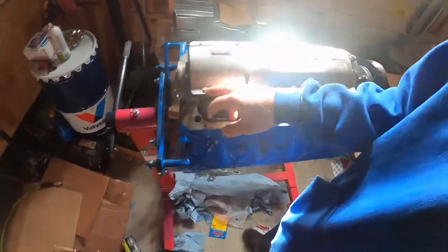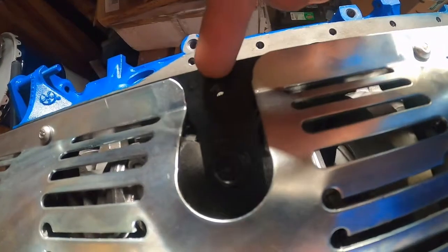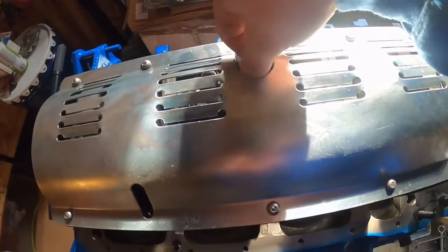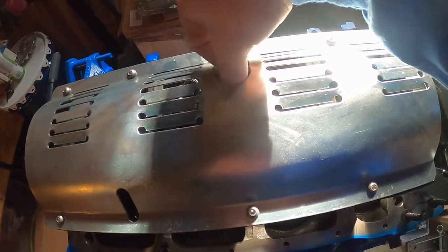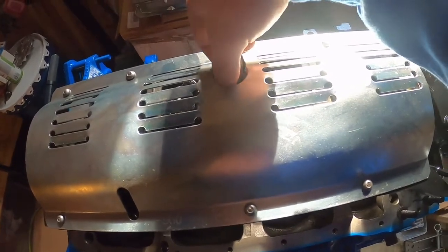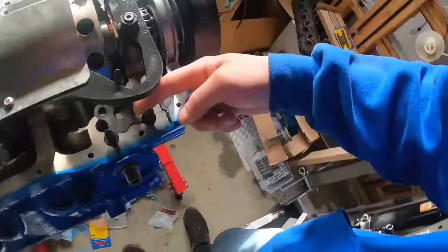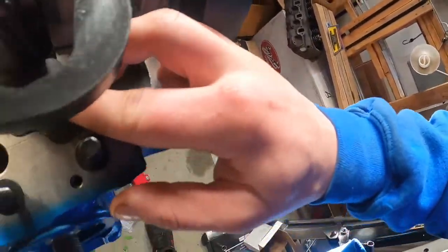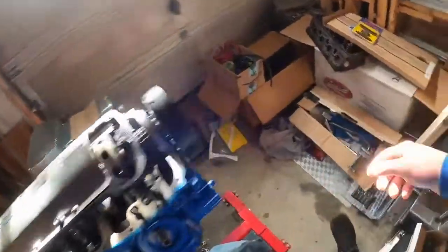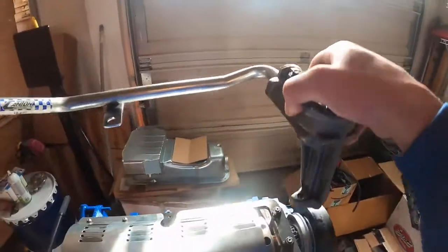Alrighty guys, so essentially we got the windage tray back bolted down. We are not going to be using this mounting point here. However, we're just going to throw the pickup tube underneath here. We're going to torque this on down. Make sure that we get our assembly lube on these threads real good though. At this point, we have the oil pump now bolted to the pickup tube, so it'll just all go in as one unit.